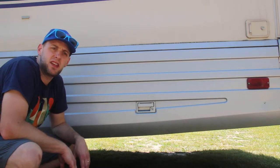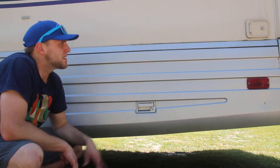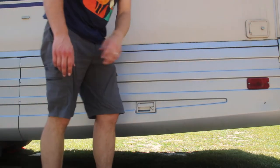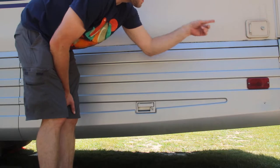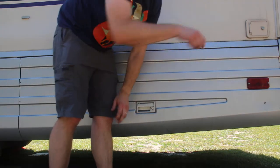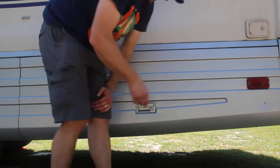If you're filling the tank, you have two ways to fill it. One is through the gravity feed, which is this little flap here. On your key ring is a key for that. Just open it up — there's a tube there. Just push the hose down in there and it'll fill the tank.